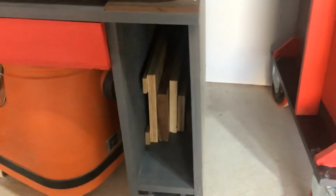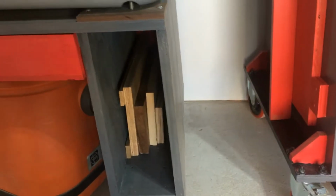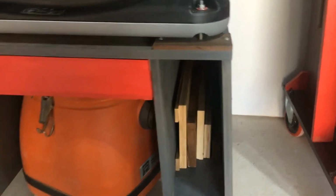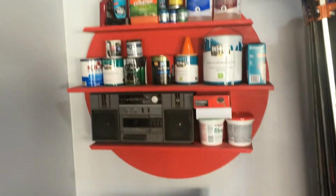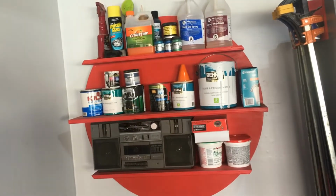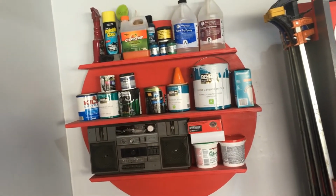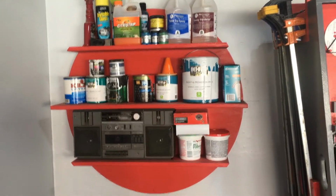On the sides we got these little coves where I can store jigs and miscellaneous items I have to do with my table saw. Now above, you can see I built a cabinet, a circular cabinet with shelves, and this is to hold any of my finishing products.